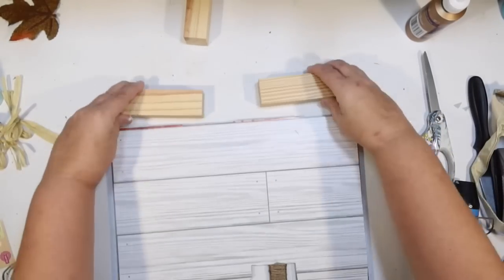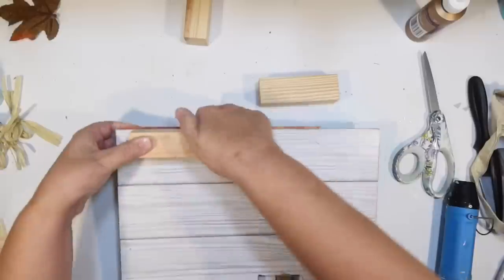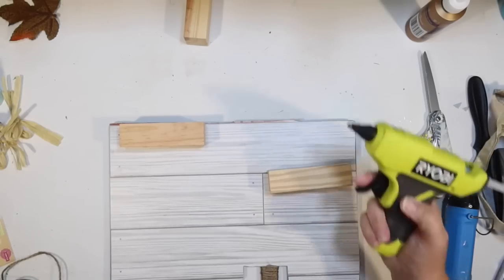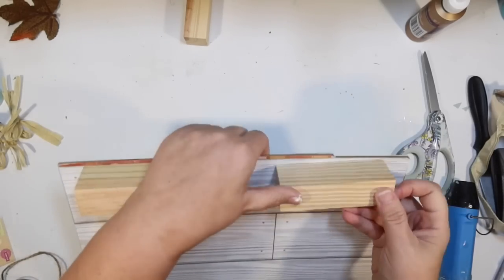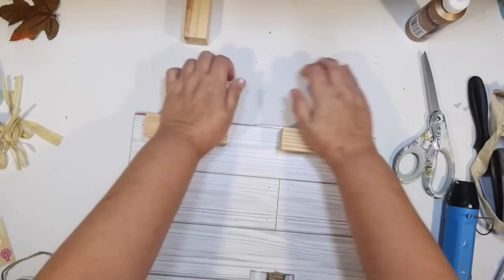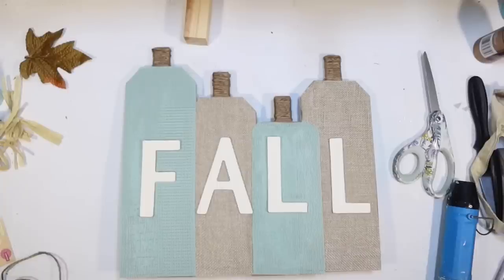And so I think two is going to be enough. What I'm going to do is just hot glue these onto the back. You want to make sure that you don't go all the way to the bottom because you want the sign to be able to slightly tilt backwards. That way it will stay in place. And so I'm just going to do the same thing here on the second one. And I love them because they're so durable and they make just perfect stands. And there's so many things you can do with them. Nice and heavy. And so this is how it looks.